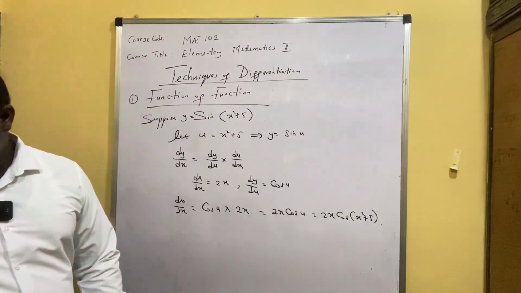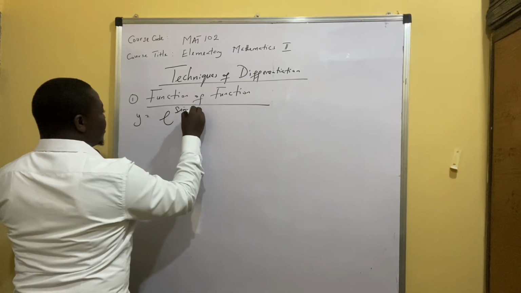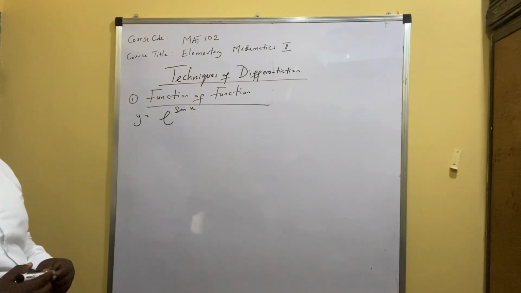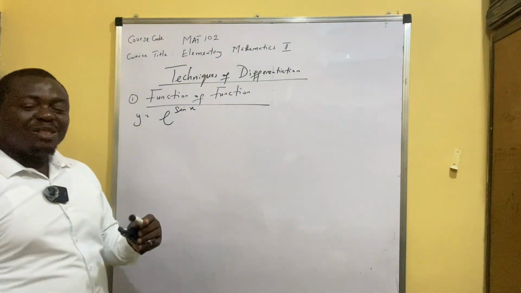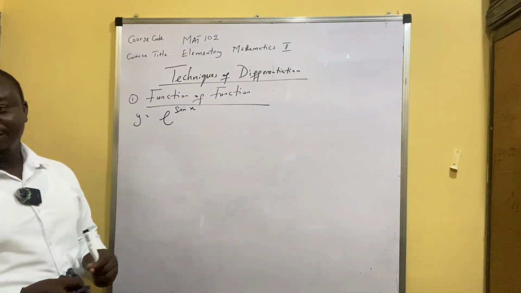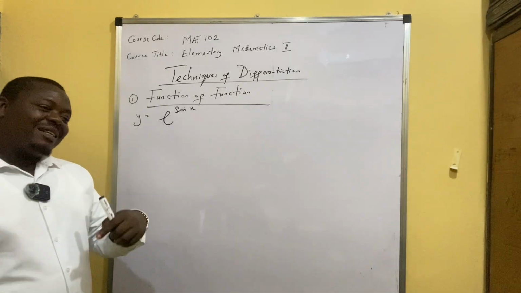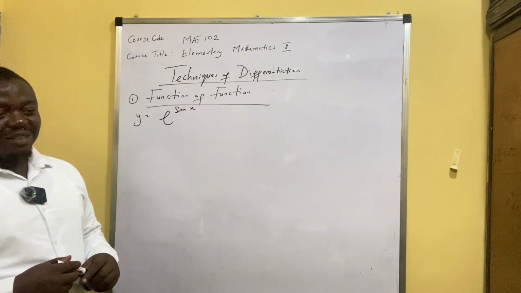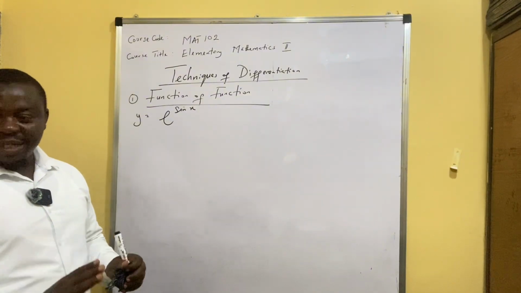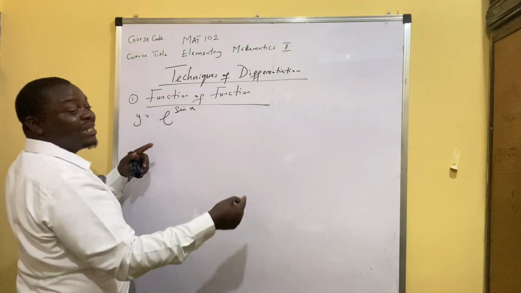So let's take another example on the function of function. Suppose y equals exponential sine x. Exponential sine x. So which function has been inserted into another function? Which function has been inserted, sine x, okay, into which function? Exponential what? Exponential x. Good. So it means that we had exponential x before, but sine x is now replacing that x.